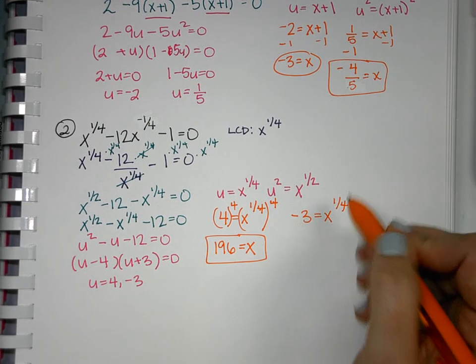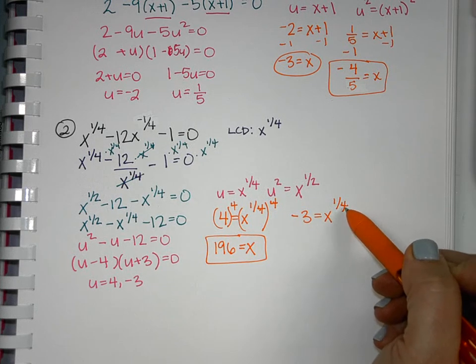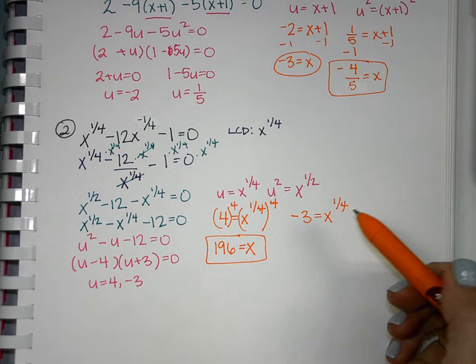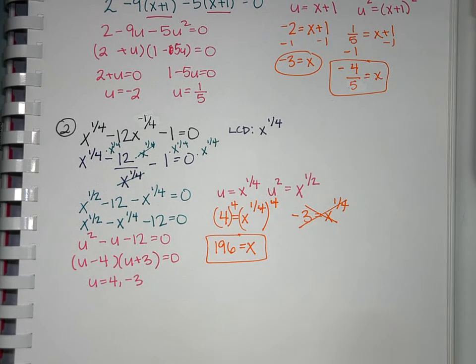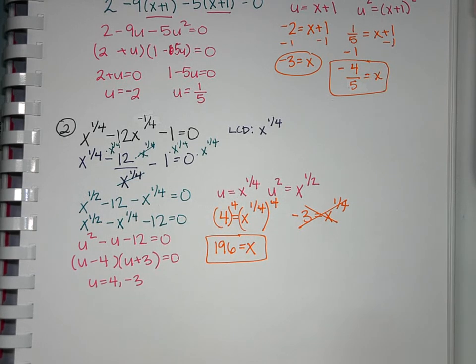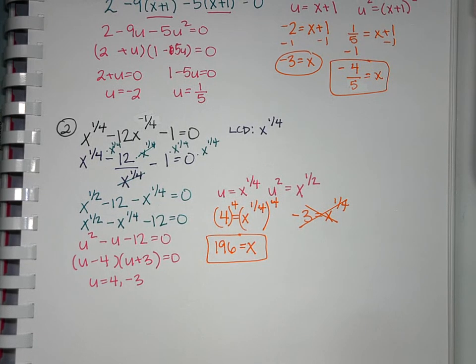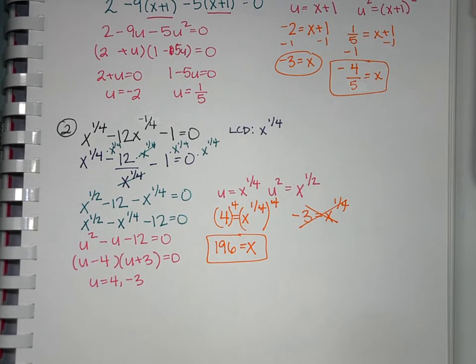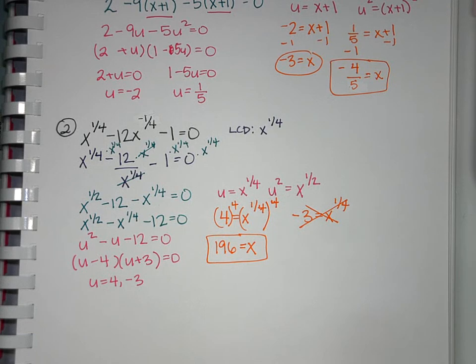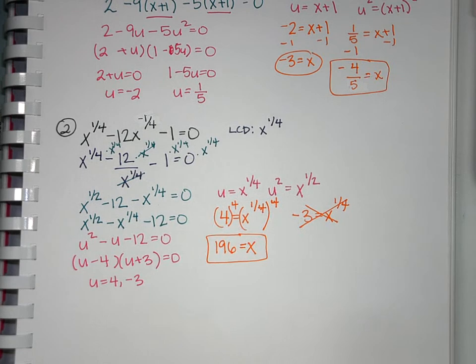Now over here, again, can we take the fourth root of something equaling a negative? The answer is no. So this would be no solution to that half, giving us our only solution of 196. So again, from the start, I was looking to see if I had this u substitution at the very beginning. I didn't have it. But I did have a negative exponent, which I can't have, so I moved that to the denominator and then did my LCD like we did up in number 1.